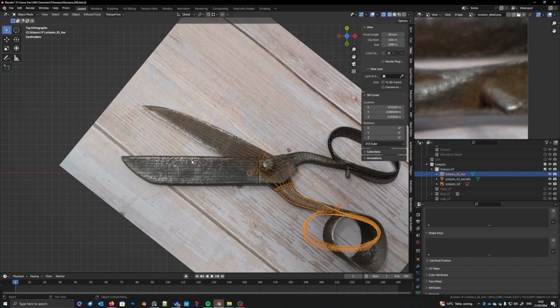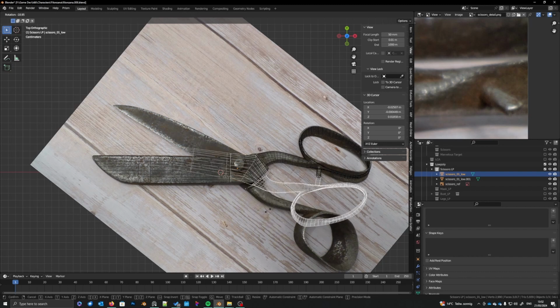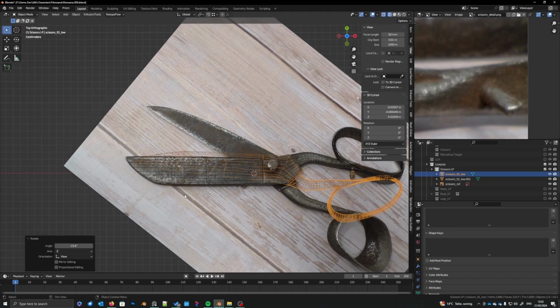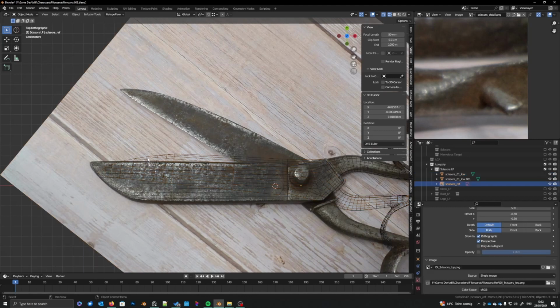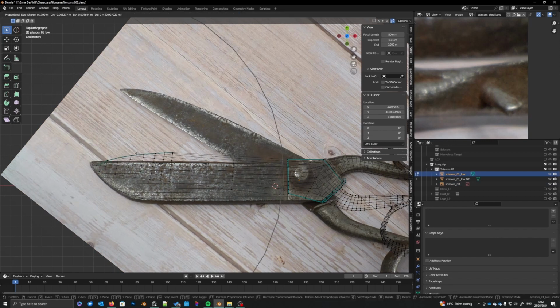Okay, yeah, now we rotate the scissors like they're supposed to go. I think like this. You see now the edge just fits together really weirdly. So we try to do this with proportional editing or something.